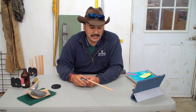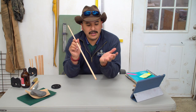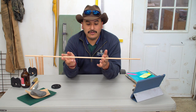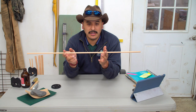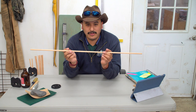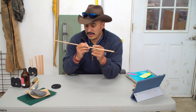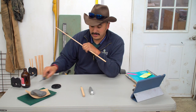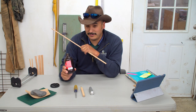There are a lot of other methods for straightening a shaft, but this is my theory: if I can't straighten it just using my hand, I don't want it in your quiver. These arrows I'm making for Trent are hunting arrows, so these are premium shafts and I don't want to do a whole lot of straightening on them. If I do, that's not a really good quality shaft and I should probably look for something else. I'm going to show you how to use a lot of other methods for straightening shafts and explain what each is for — that's coming up.